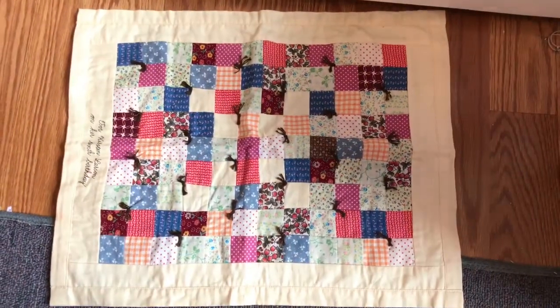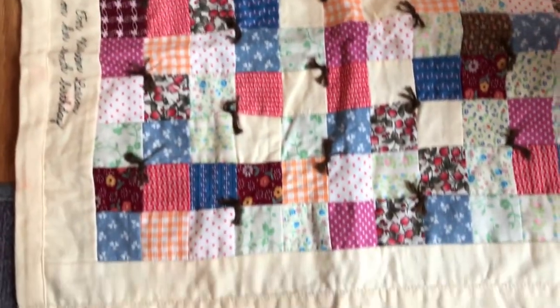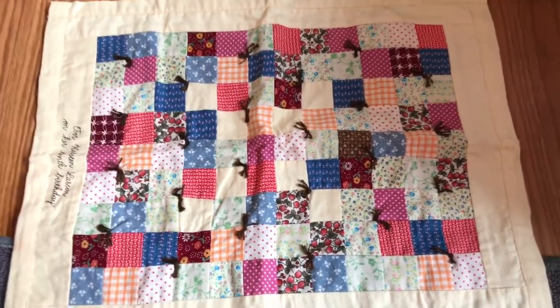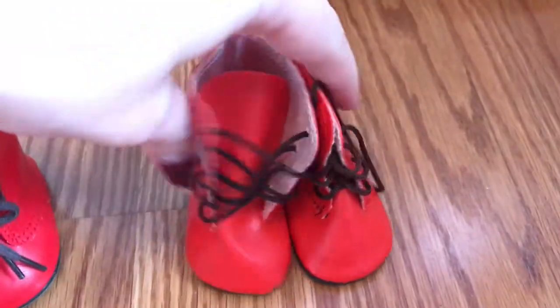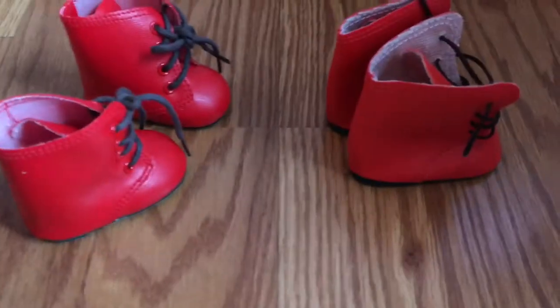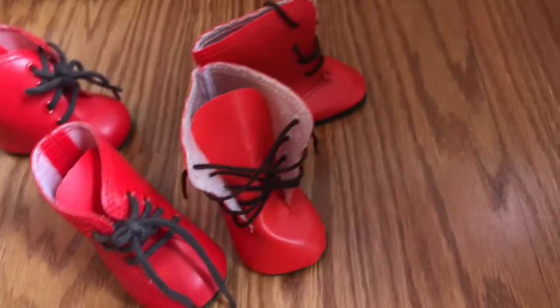Another really cool piece. The next thing here is Kirsten's quilt — it's so beautiful. Also a 1990 edition, so it's very awesome. This guy was just selling his sister's stuff, they were just looking to make some money, so I got really lucky. It was an amazing set. Next thing here is Kirsten's red boots, and these are the original edition. They have them next to the newer models so you can really see the difference in quality. It's really fascinating.